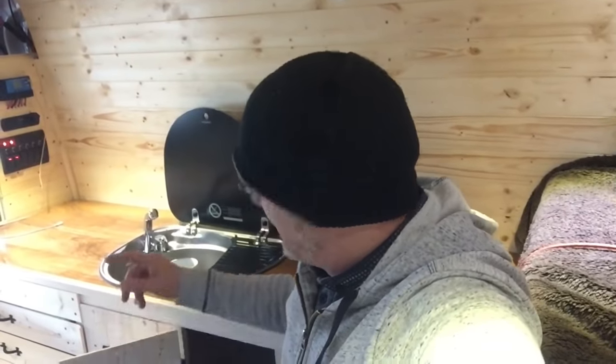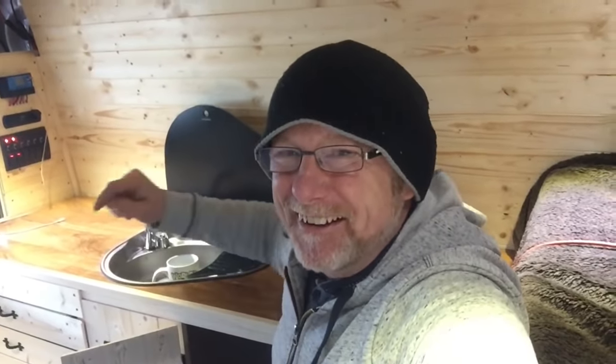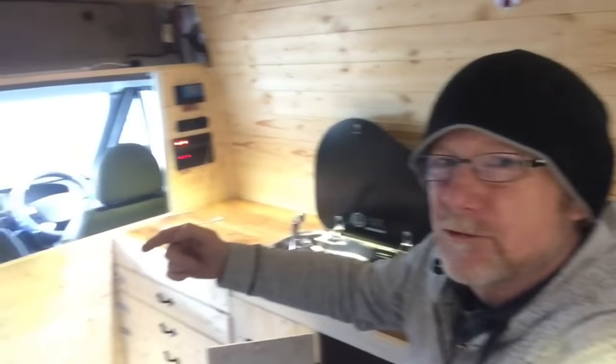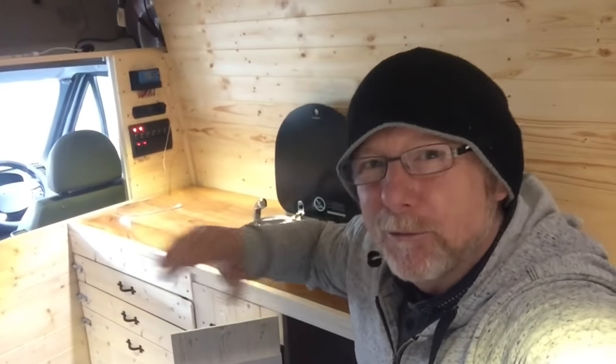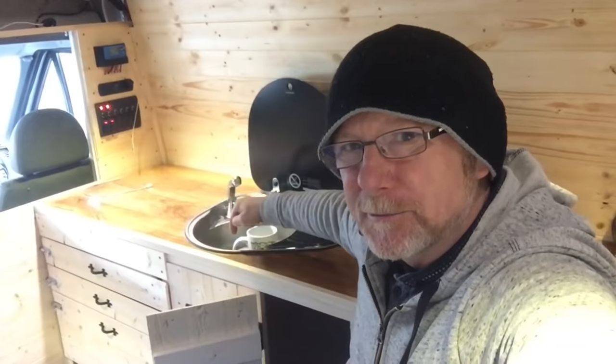The drain pipe touches the seal on the inner seal, so when I run the water it tends to run along the seal and trickle down along the whole length of it — not very stealthy at all. So I'm going to get under the van and trace a pipe along so it drains out in the middle of the van. When the water drops down it drops from the centre, so people walking past won't see it dropping down.